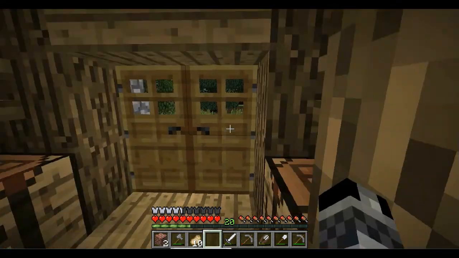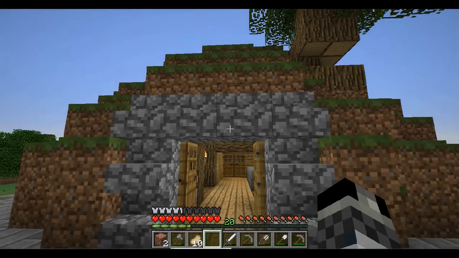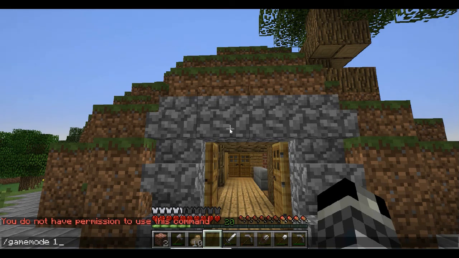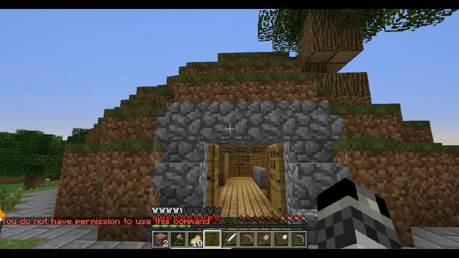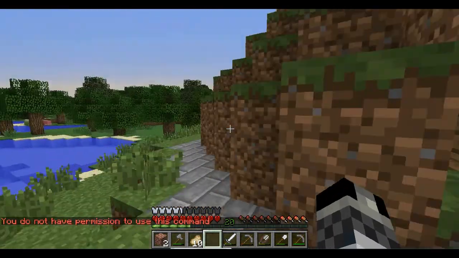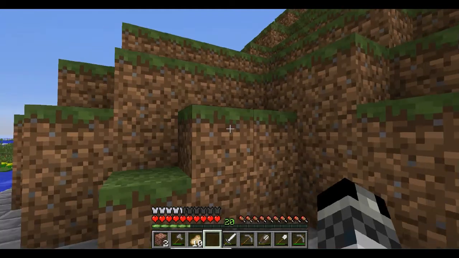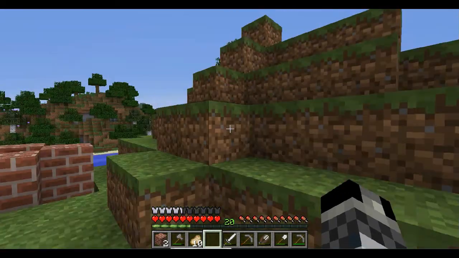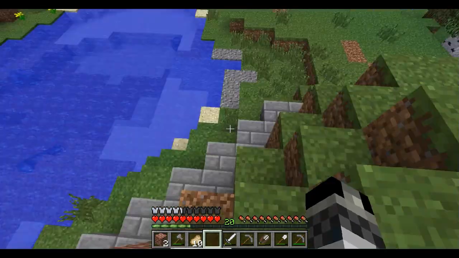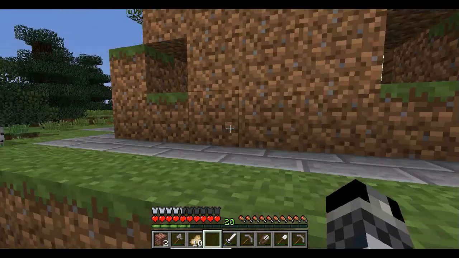So how this is gonna work is that I'm just gonna do builds like this, and you guys know that this is gonna be in survival, because as you can tell, this took me a while to build. But here's the outside of it, you know, typical dirt mound, chimney is right there, and then I just keep on going down, it's just like this.